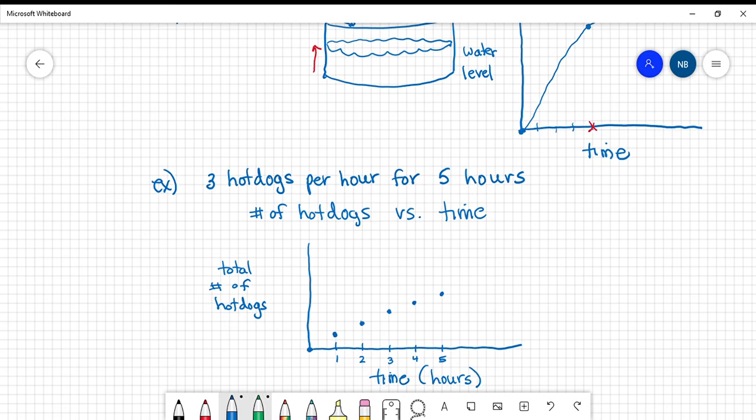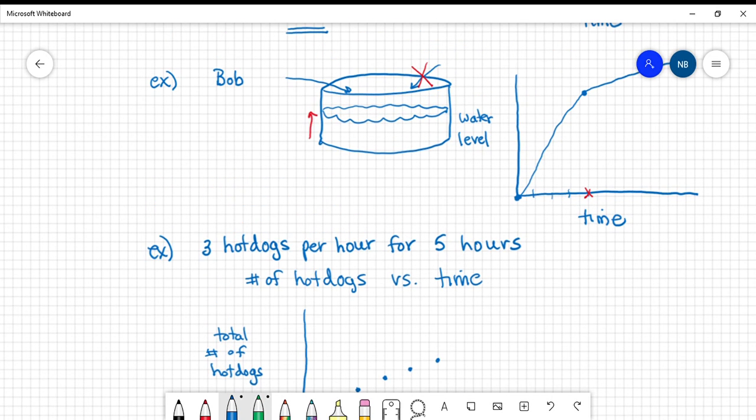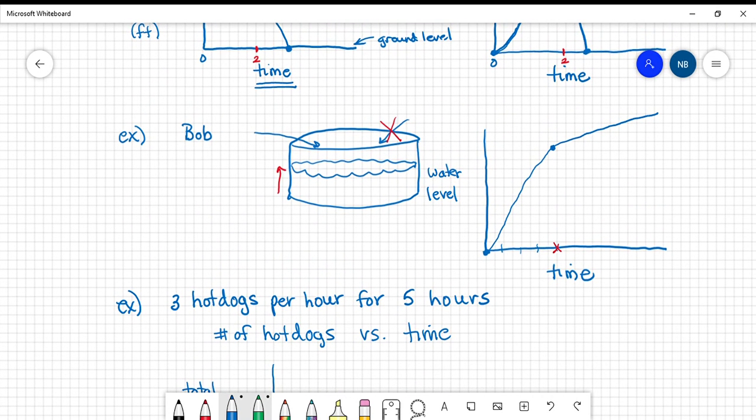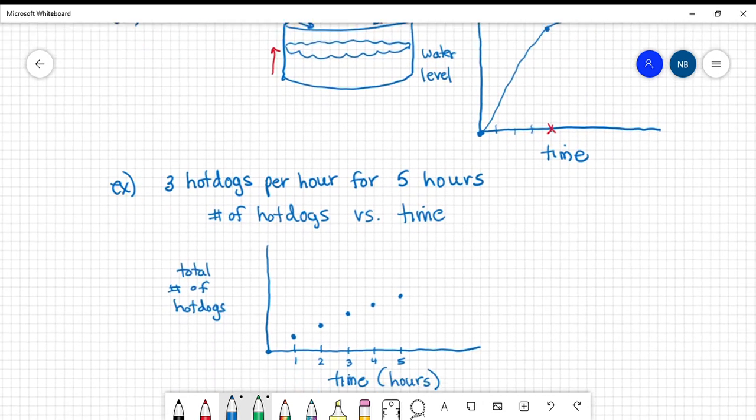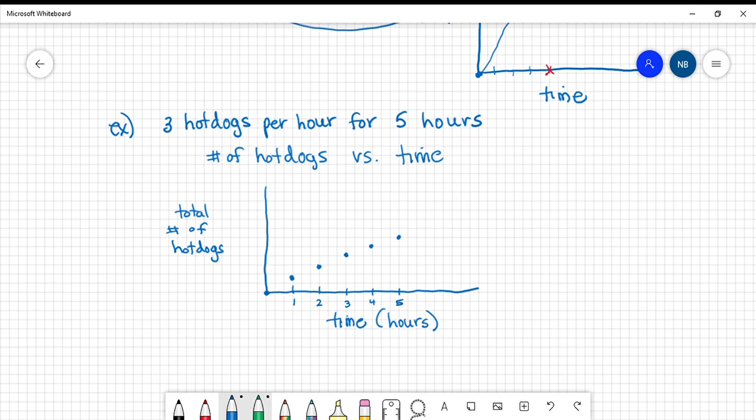Notice how this particular graph is a bunch of dots. That's because you can't continuously absorb the hot dogs over time by laying on them or something. In the previous example, the water level graph, we have lines connecting everything, and that's because the water actually does fill continuously. There's an inch of water, and then an inch and an eighth, then an inch and a fourth, and the water just keeps rising continuously. Hot dogs are like things. They're chunks. This is called a discrete graph. A discrete graph is a bunch of dots, and we'll learn more about this in a later video.